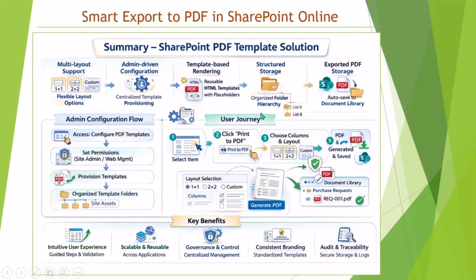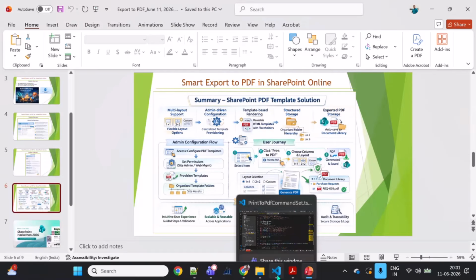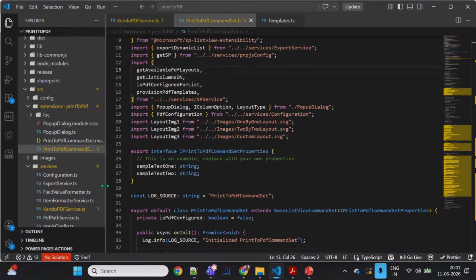So this is the overall solution. I hope this was very well understood, what was the intent, what was the solution, problem statement, and the solution which has been developed. Now I will jump to a little bit of the implementation part of it, how I implemented it using React and TypeScript, and how this is getting exported, and the drawing and all those things, the template.